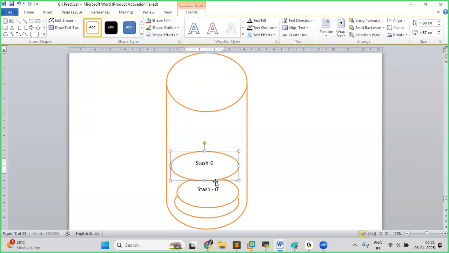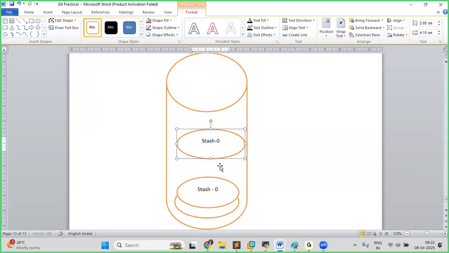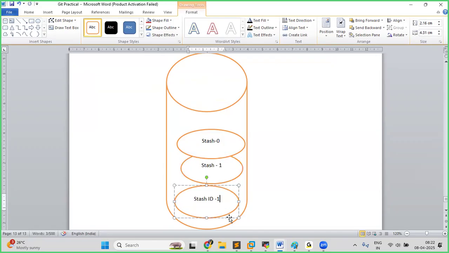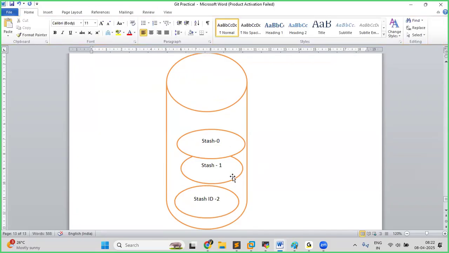The latest one, you need to understand, always becomes 0. The previous stash ID 0 becomes 1. Before that, if you have any other stash IDs, that becomes 2. See, guys.